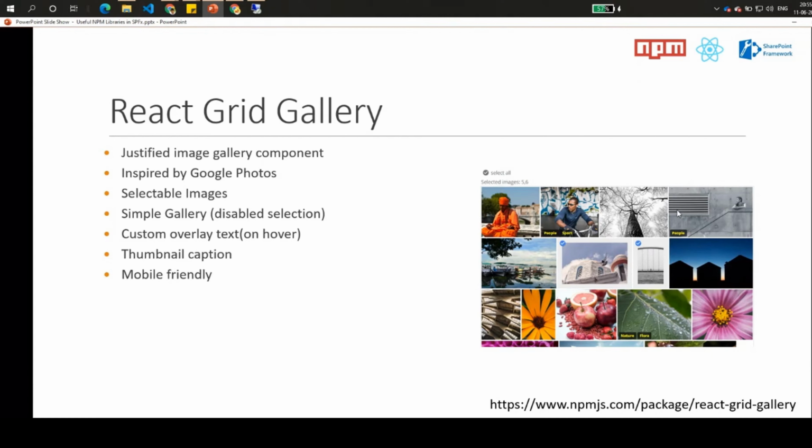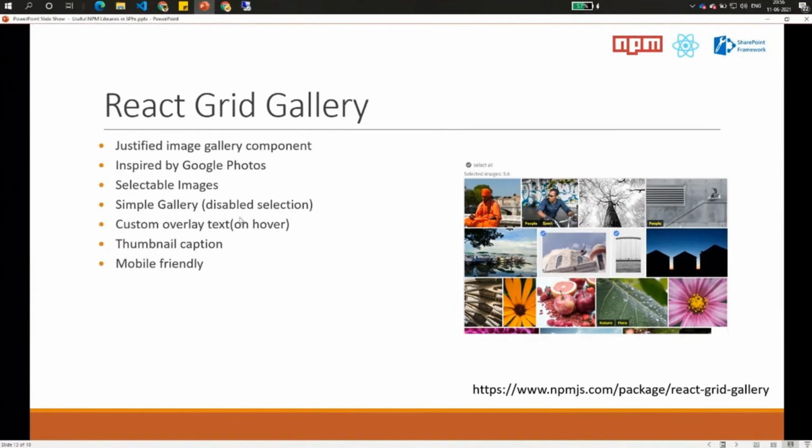And what if you wanted to display a gallery like this? This is pretty cool in terms of the features it provides. For example, it is inspired by Google Photos, so the look and feel is more like Google Photos. The good thing is, depending on the actual height and width of the image, it justifies itself. For example, this one is a vertical image, so it justifies and puts it somewhere. All the other images are long enough. This is pretty good in terms of utilizing the space effectively within your web page.